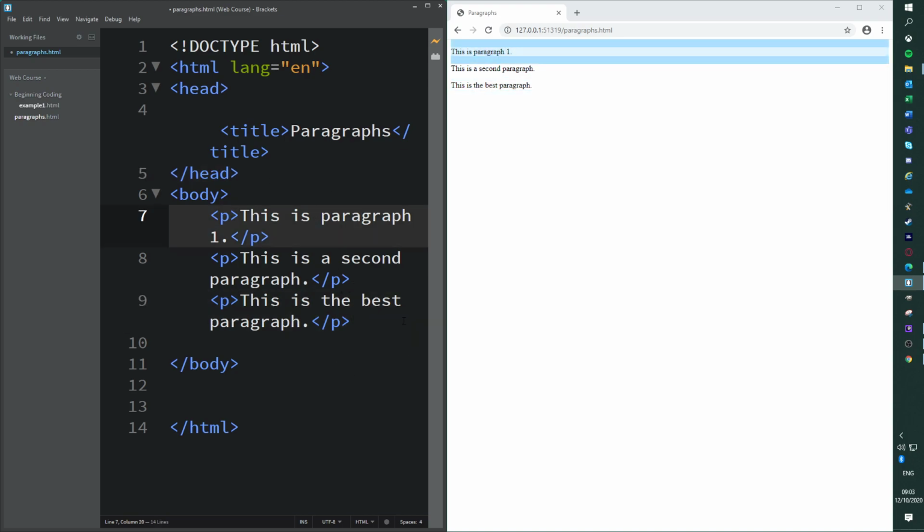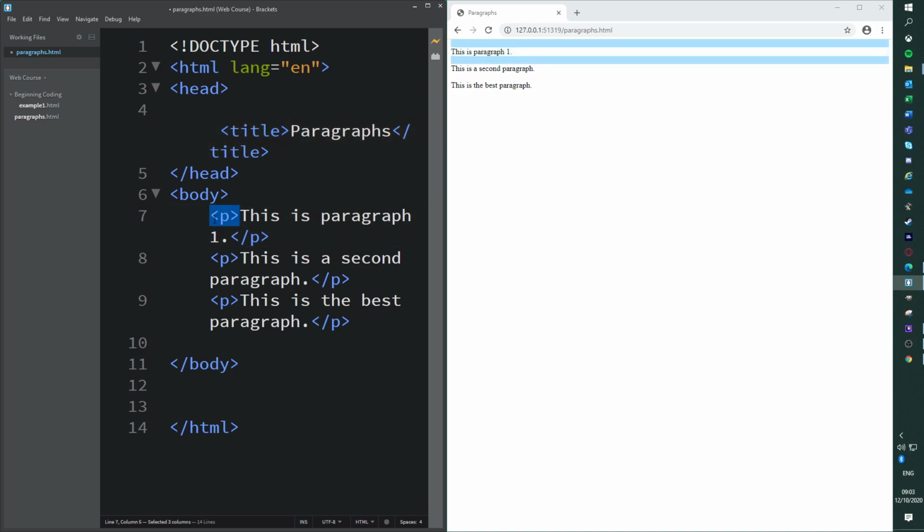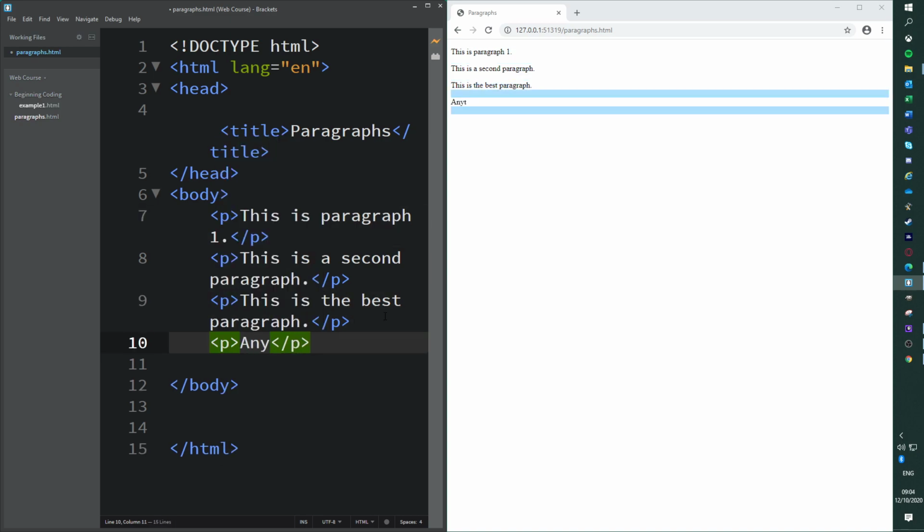The reason I'm showing you paragraphs first is it might be the thing that you use the most when you're doing HTML. Now bear in mind that in the early stages these pages won't look spectacular because this is the structure of the document that we're looking at. We'll revisit these examples later on and start to make them look good. But that is how you create a paragraph. So the opening paragraph tag and the closing paragraph tag, and anything you want goes in here, and you'll see that it formats that as a paragraph.